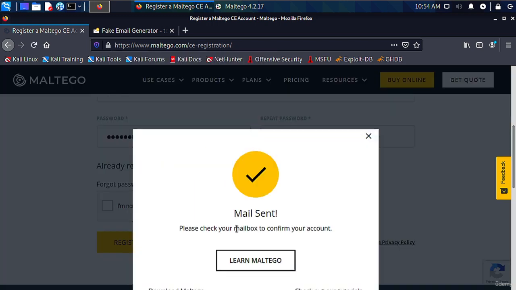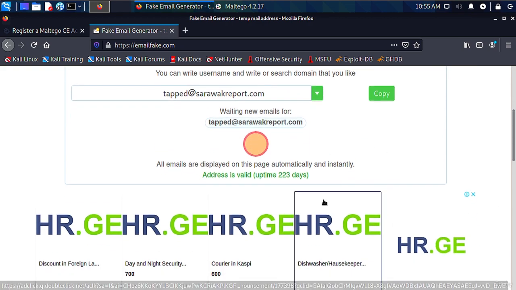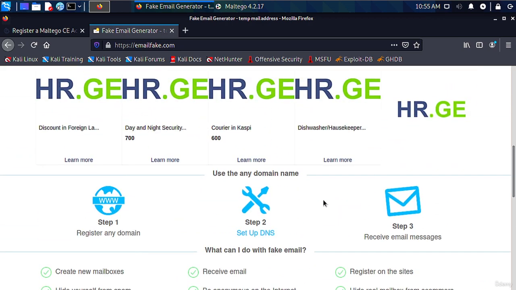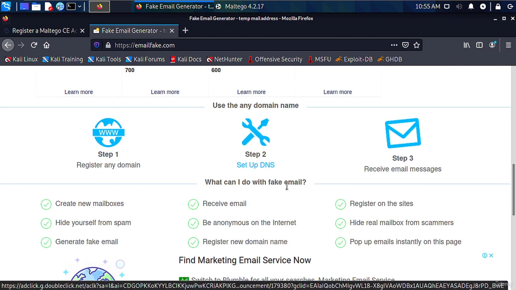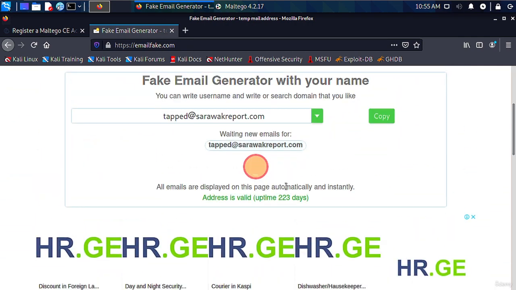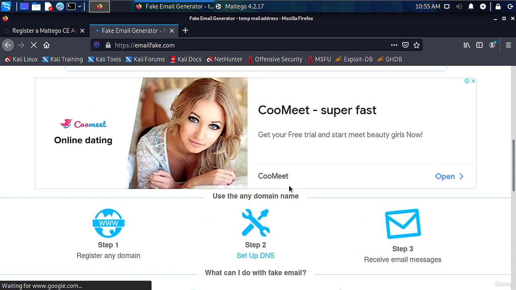Actually, let's save the password. An email was sent to this email here. This is the fake email, for temporary use. So it will come here. Let's reload the web page.